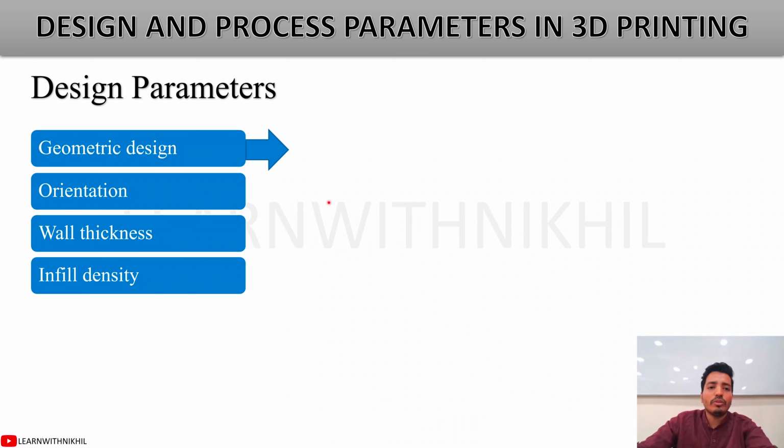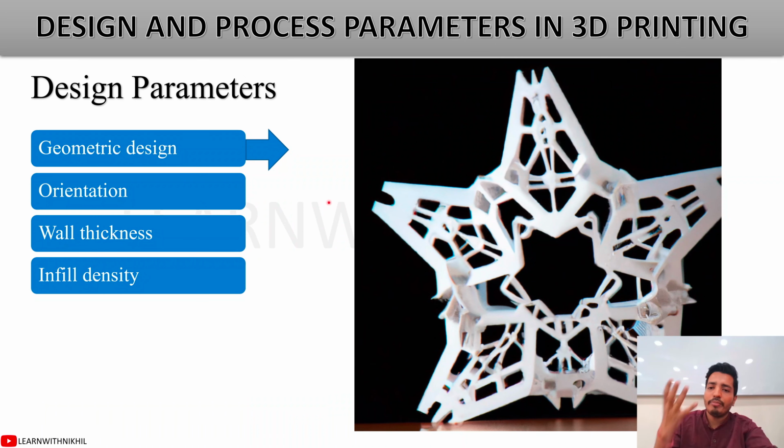Firstly, we'll go to geometric design. Geometric design is nothing but the design which you have made in the CAD software. How we have made it in the CAD software matters. This is an example of a product that has been designed in CAD. How it is designed and which software is used matters. If you are designing machine equipment, you have to use different software; for jewelry designing, there is different software. So the entire structure of the model you are making depends upon which type of software you are using.